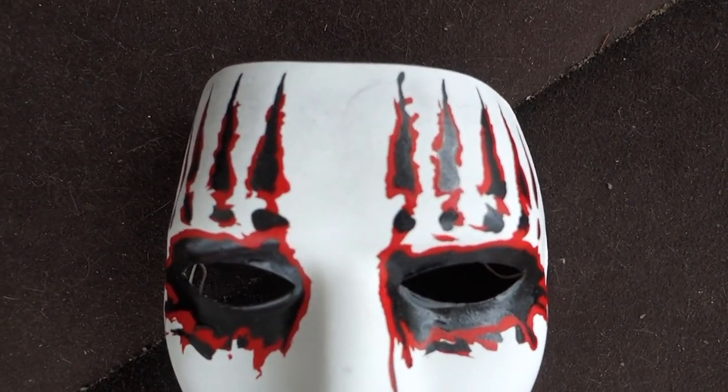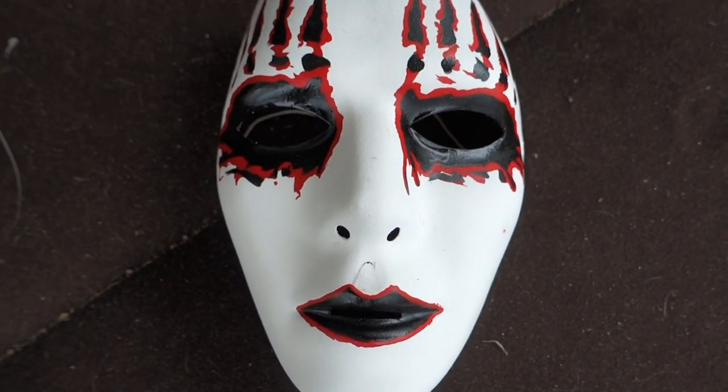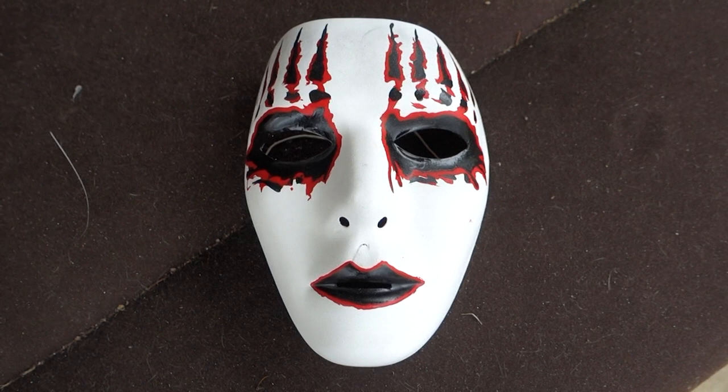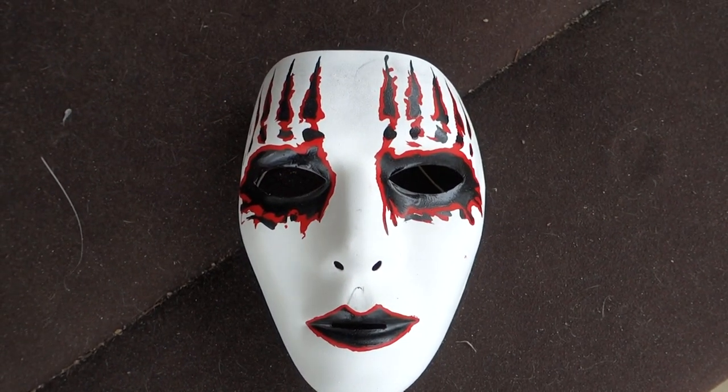I got a little bit of weathering there on the forehead because the mask was still somewhat new when he was using it for Tattoo the Earth, and the weathering itself is just pretty light because I didn't want to go super heavy like Iowa or anything. But yeah, I'm definitely stoked with the way that it came out. I think it looks as good as I'm going to get it.